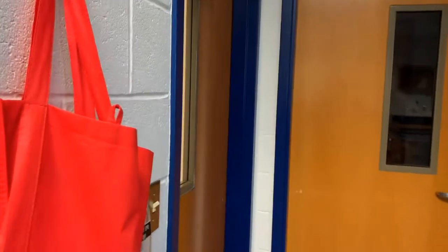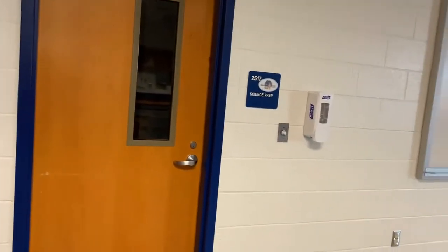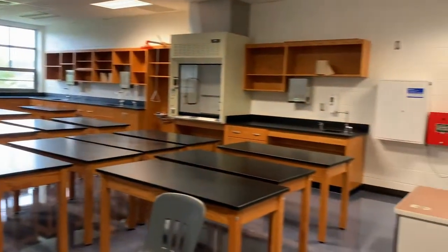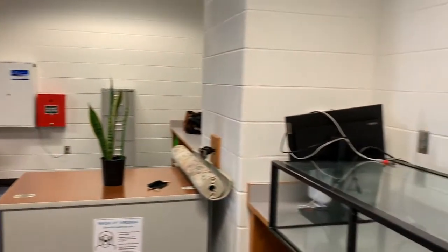Okay, so this is the front door. If you can hear anything out there, I think they're working on something. But yeah, this is just a little spin around real quick. Already brought my plant and backpack and rug in. So that's the slow turnaround, and then we'll dive deeper into a little stuff. So this is the front door. This is our prep room.